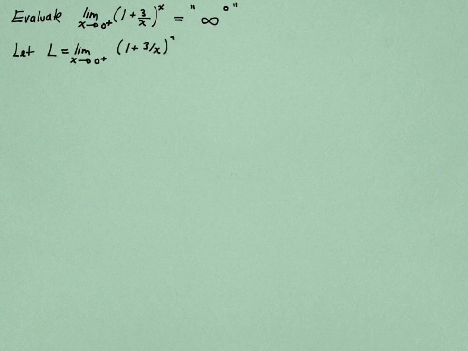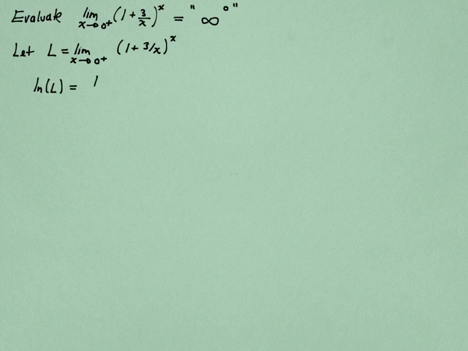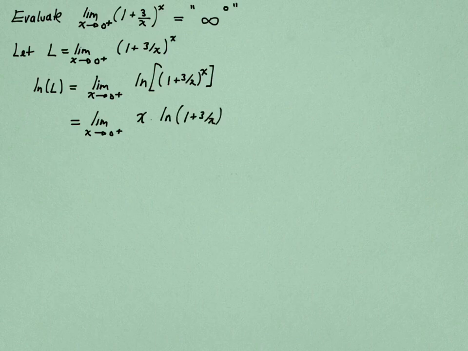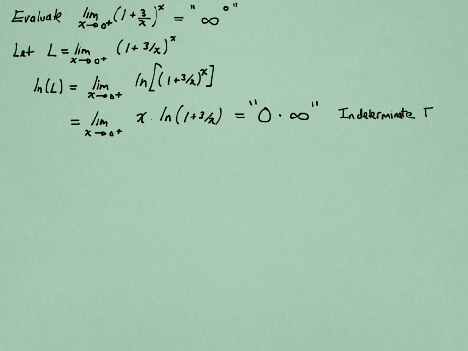We're going to go through the same kind of calculation. I'm going to let L be the limit that I'm interested in. I'm going to take the log of L. That means I can take that power down, that x down, and I'll have x times the log. Let's reassess the form. This factor is going to 0. This factor here will be taking the log of a larger and larger number, and the logarithm is a growing function. So this will go to infinity. So this is 0 times infinity, still indeterminate. Let's do the same trick we did a moment ago and turn it into a ratio of two expressions.